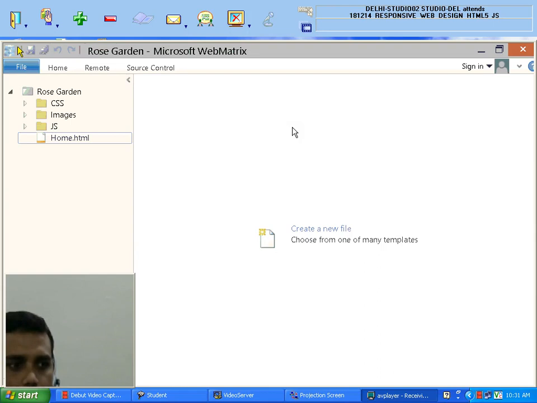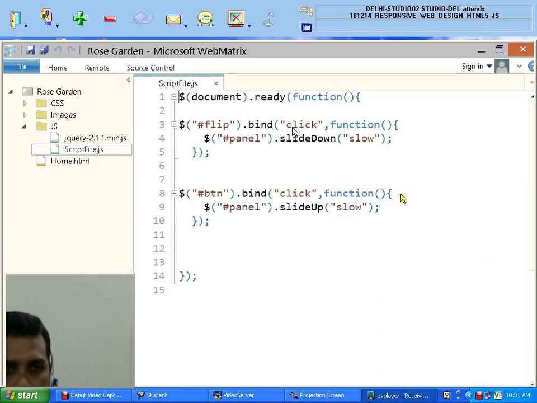Yesterday I gave one example to you regarding this jQuery. I told you that in the beginning of every jQuery program, I always write the document.ready function. Why do I always write this in the beginning? Because I want my web page to load in my computer memory first, and then whatever I want to do, I will do that.